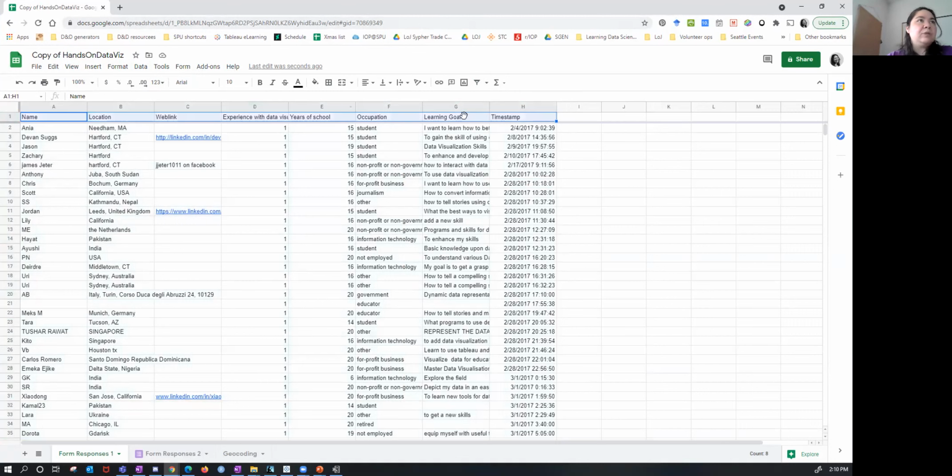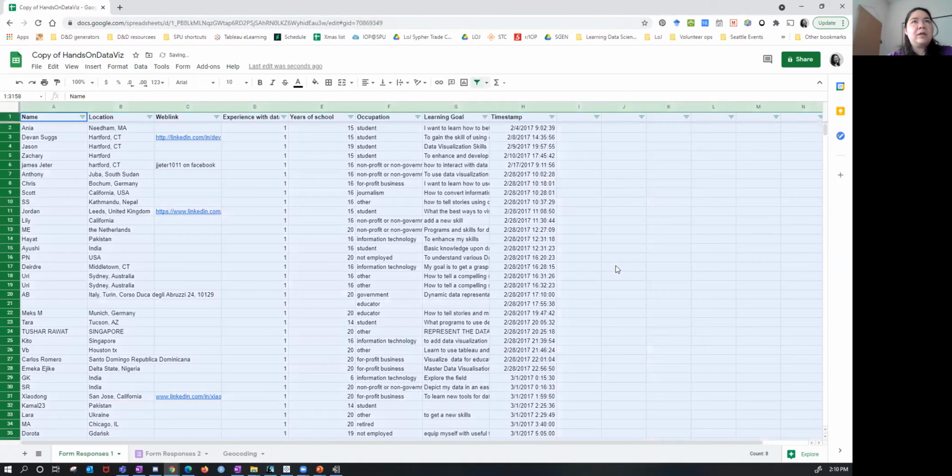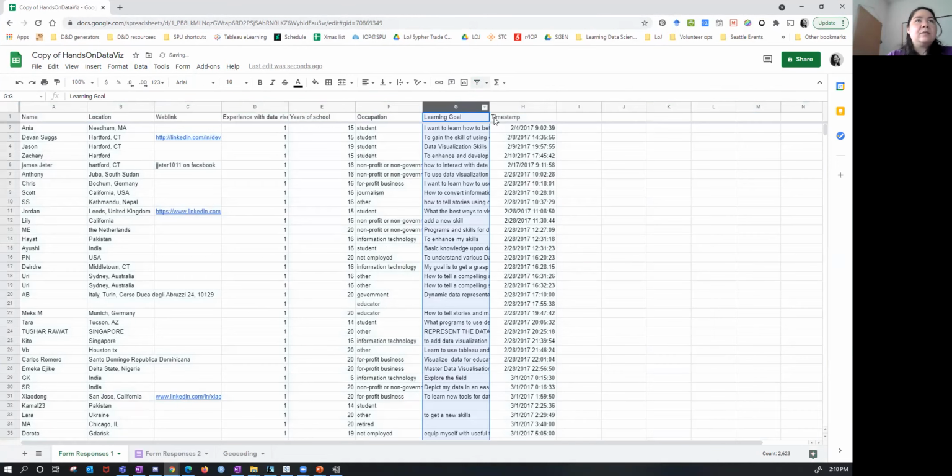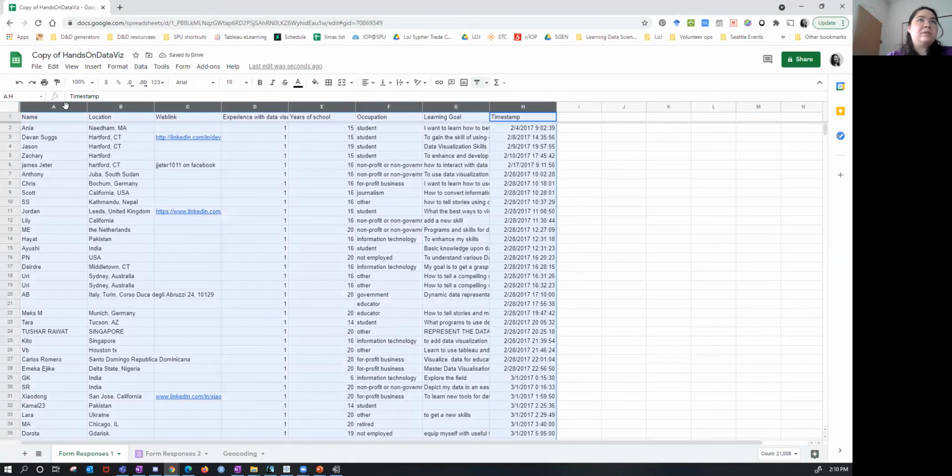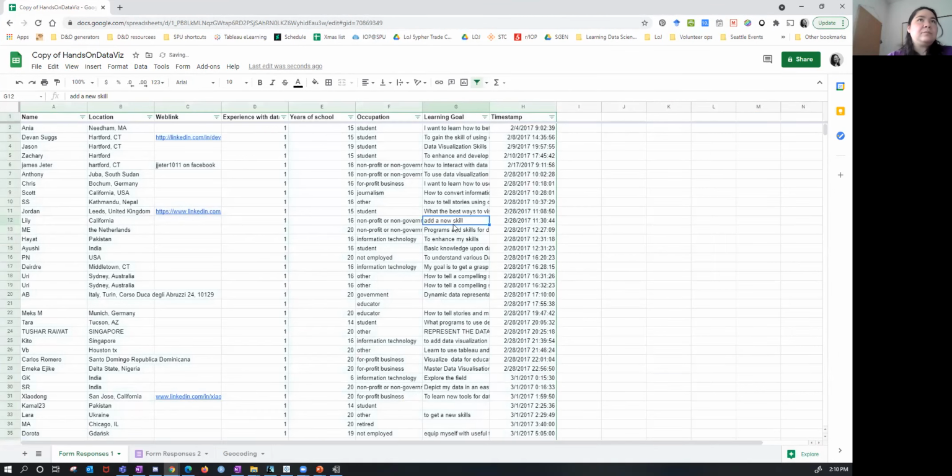So the filters, we just really want to do these columns. We don't really want to do the rest of them. You can just easily do it like that. It created a filter on every single column in the data sheet. I'm going to undo that. If you wanted to just select the ones that are relevant, you could also do it that way. Either way, it created the same effect.